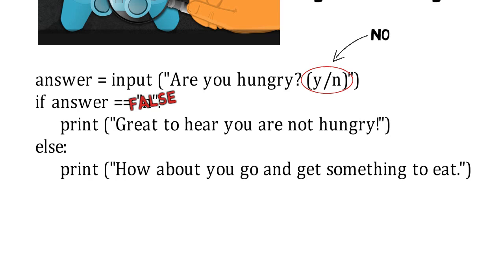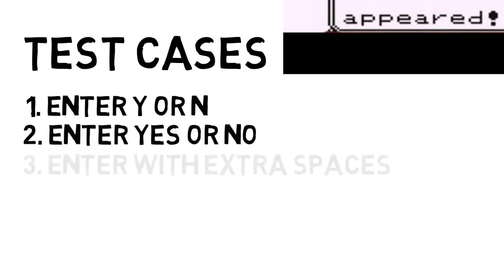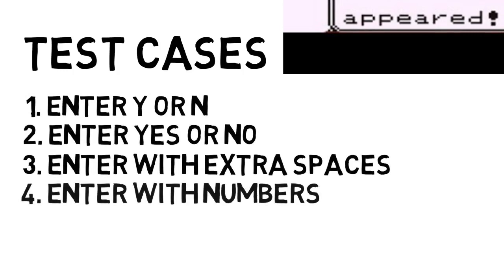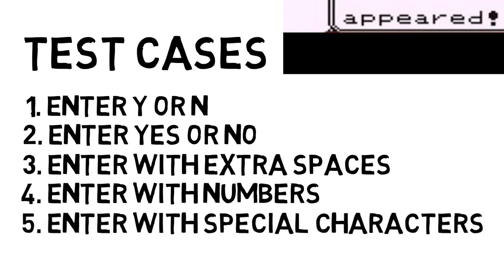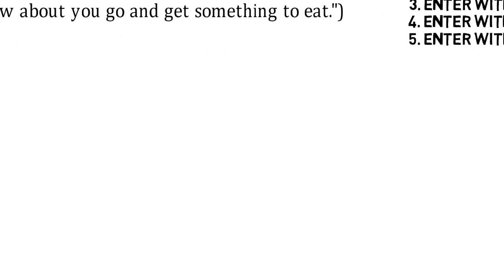To find these issues, we create test cases. A test case is where we try out code with different and somewhat random values and inputs to have a better understanding of how our code can handle it. One common way to help solve the problem that we have here is to put our code into a while loop, where it will first check if the answer they gave is a y or an n. If it isn't, then prompt the user again to enter a correct value. Let's take a look at that code.